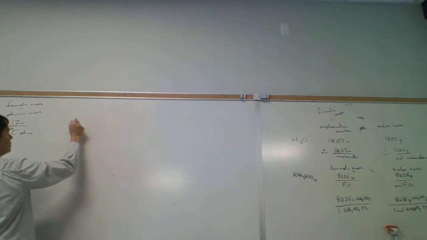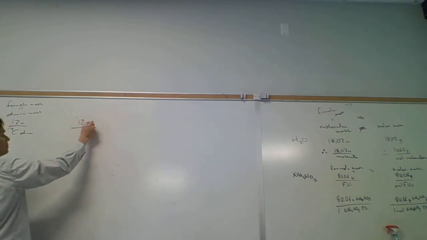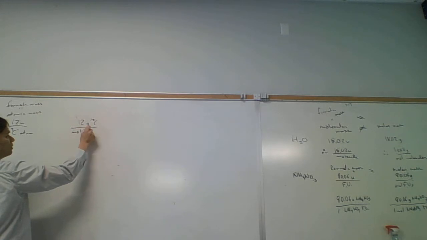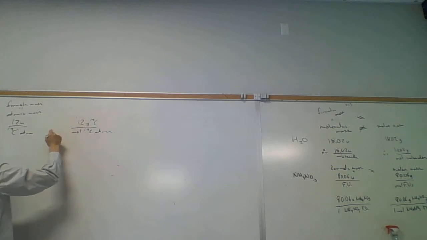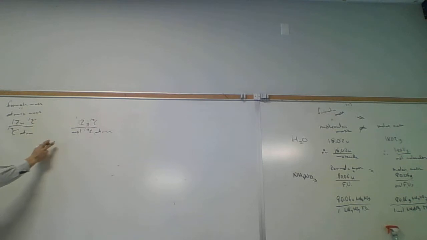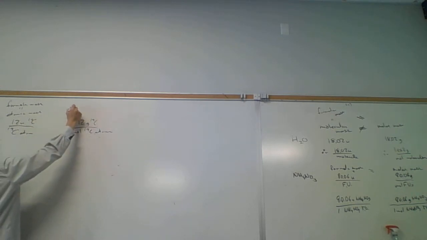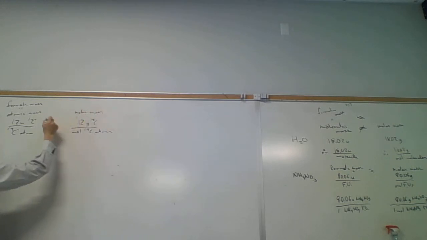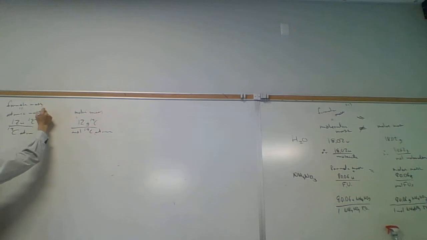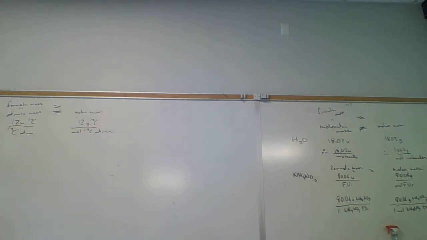Now, to contrast, there's exactly 12 grams of carbon-12 in 1 mole of carbon-12 atoms. And this one would be the molar mass here. Molar mass, the mass of a mole of units. And so this would not be the same as the atomic mass, but it would be the same as the formula mass. So those are some scenarios here.